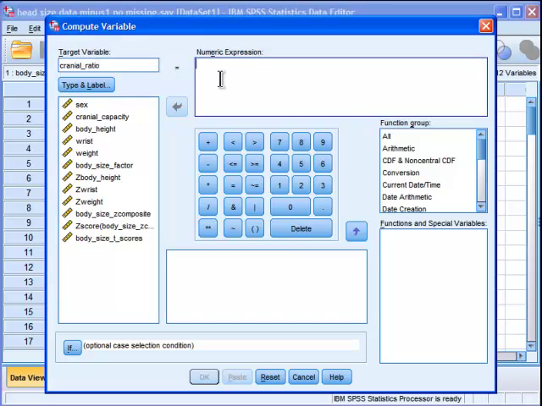Ratio is going to be my new variable, and I'm going to divide cranial capacity, which is what I'm really interested in, but because it's contaminated by body size, I want to control that. So I'm going to divide it by my body size t-score variable, right? Everyone's got a body size t-score variable. People who score high on this have large body size, and people who score low have relatively low body size. So it's going to control for that. At least that's what people think it does.